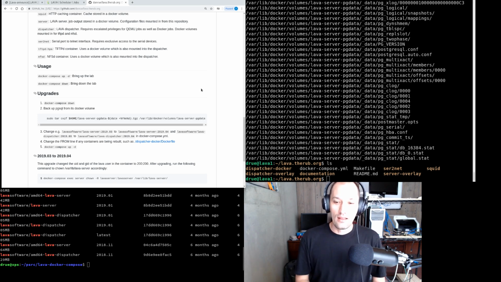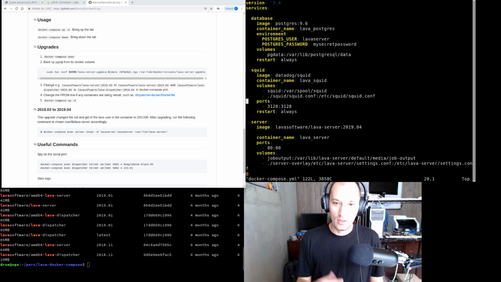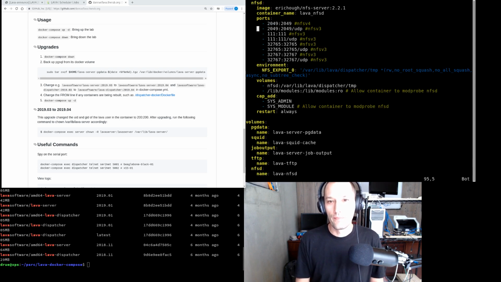That said, I maintain this in a way that you could redeploy the entire thing from scratch. You could just delete everything and do a redeploy on a fresh server, and except for the historical job data, everything should just come up. Of course, this repository has specific things for the specific boards, like the serial ID of the USB serial devices I'm using and things like that. So it's not generic, but it is maintained in a way that I could reproduce this from scratch every time.